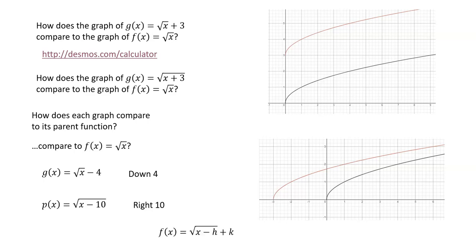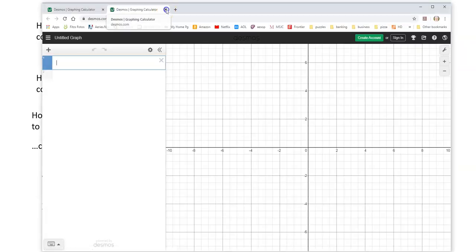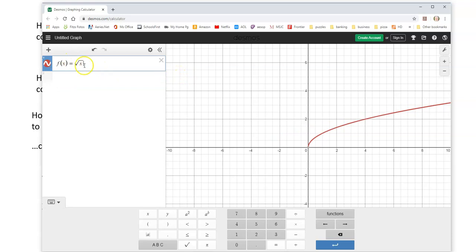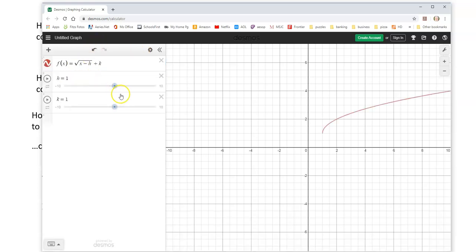So we have a basic function, f of x equals the square root of x minus h, plus k. And those affect the graph. If I have h is 0 and k is 0, we start at 0, 0. But now when I put the h value to some positive number, for instance x minus 2, then that moved the graph to the right 2.